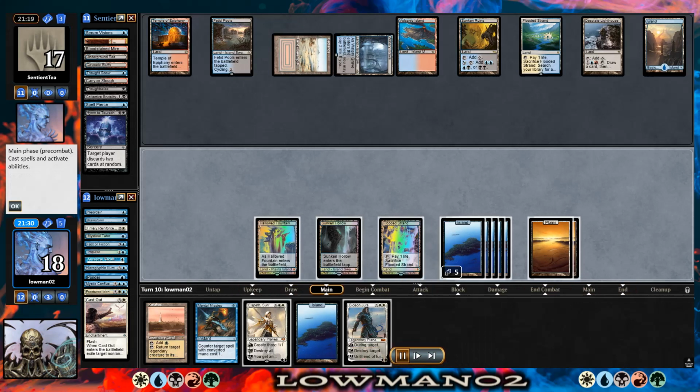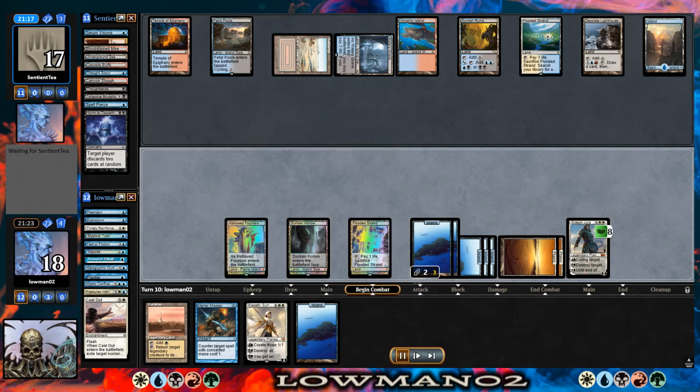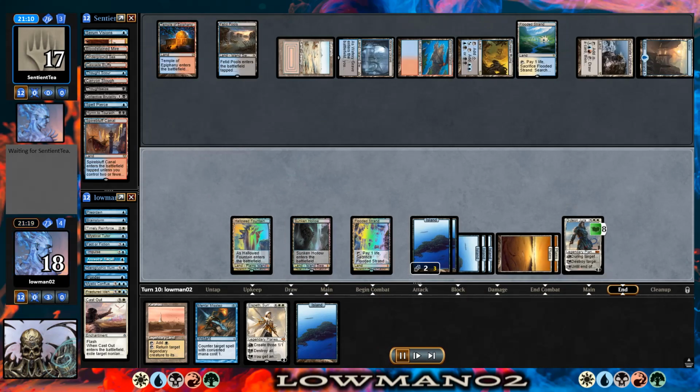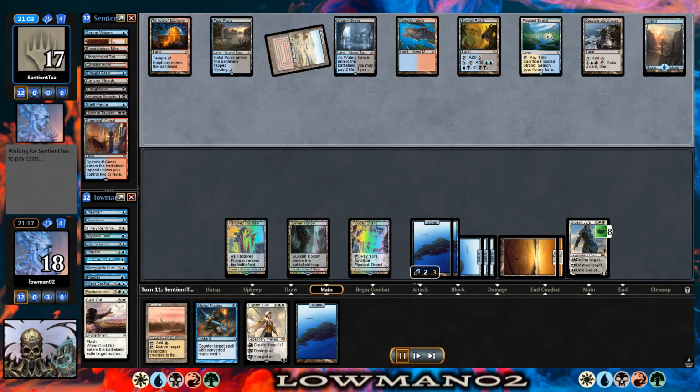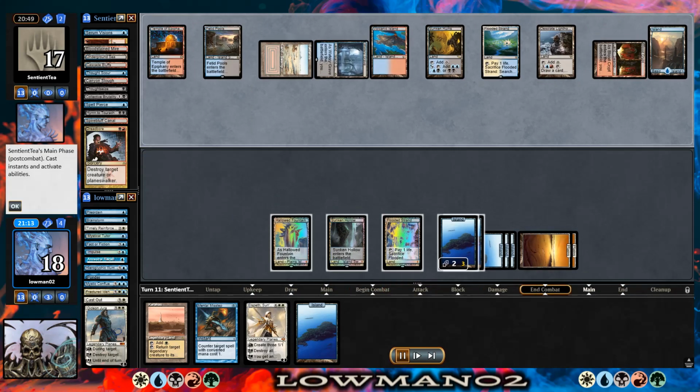Now, I get unfortunate with this Hymn to Tourach. I have a bunch of land in hand, but they probably hit the 2 most relevant cards in my hand. Well, they hit one of the most relevant cards, which is Fractured Identity, which is basically their best threat they can play becoming my best threat at that point. I do play out Gideon because I have no counter magic. I'm just kind of out of gas. I don't have permission, which is kind of odd for this deck.